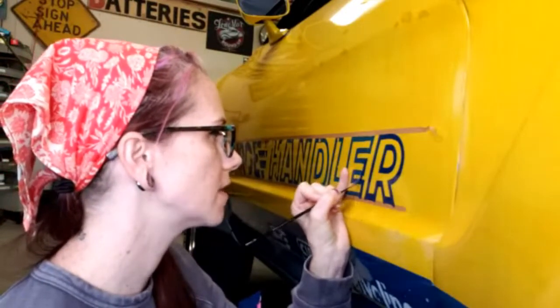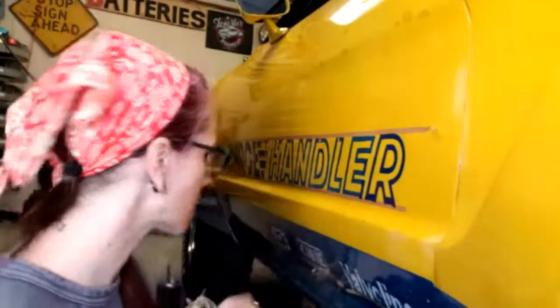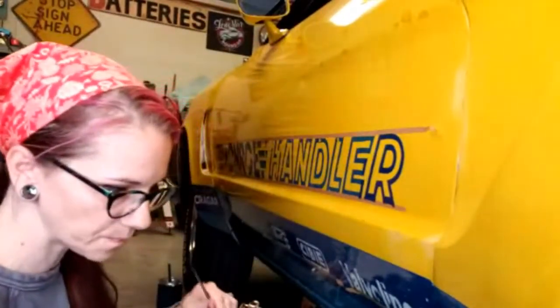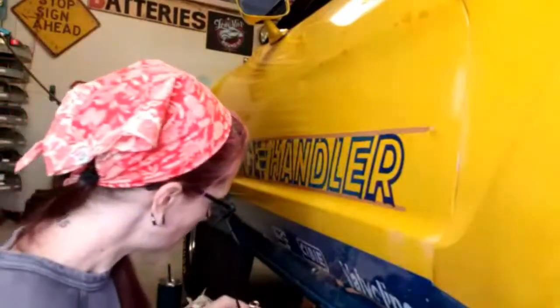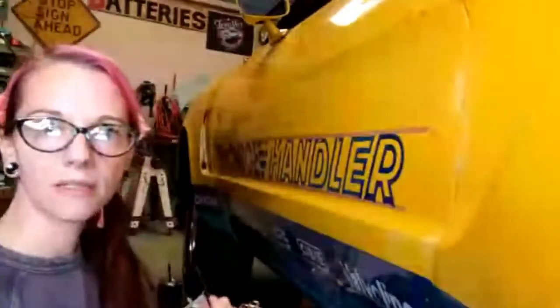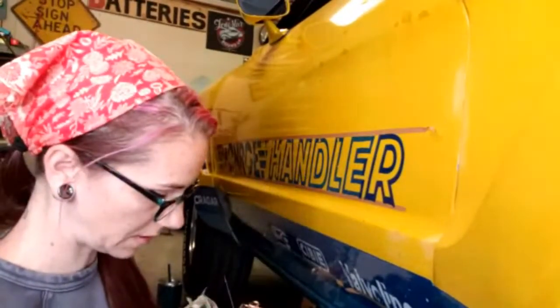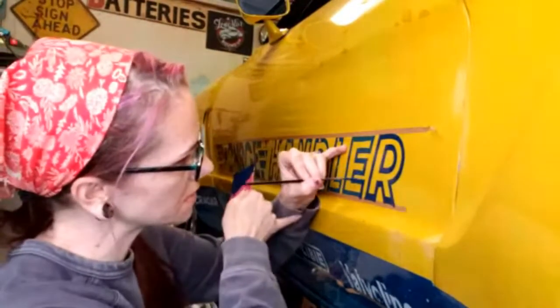So for people that are just tuning in, I said earlier I was asked to just freshen up some of these letters on this old race car. This is hand painted in 1978. I think the letters held up well enough over the years.